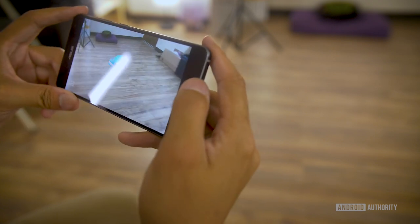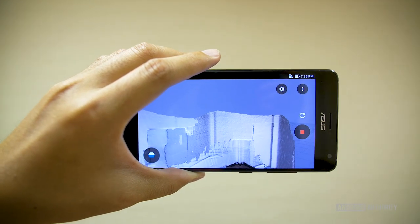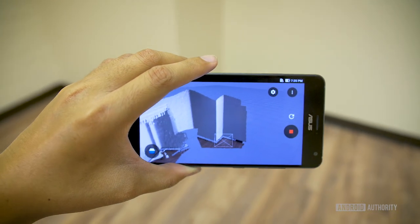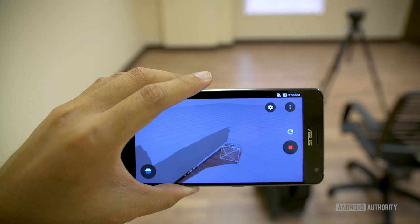A number of new applications have appeared in the Tango area of the Play Store, especially since this phone was going to be announced today. So when I was doing this little office project, plotting out all of the furniture in this new studio space, I was using a limited amount of applications, but I did try to make the best of it. The first thing I ended up doing was popping into the Constructor app. The Constructor app is a developer app available for Tango that allows you to plot out an entire area. I have a completely open space, which means there isn't too much texture that I have to capture, and I don't have to get below different objects in order to get them plotted correctly.